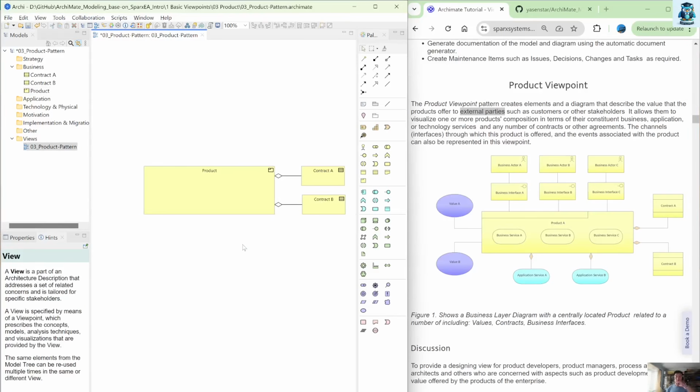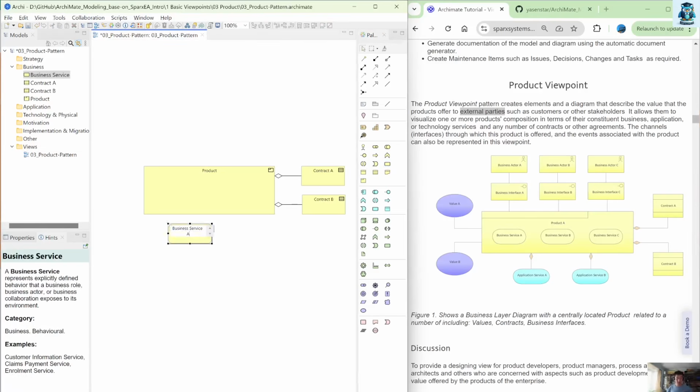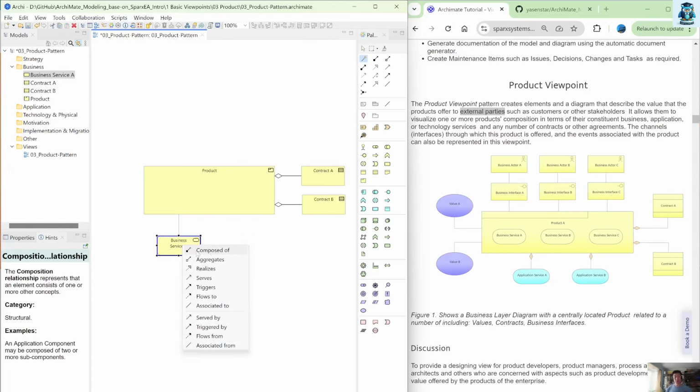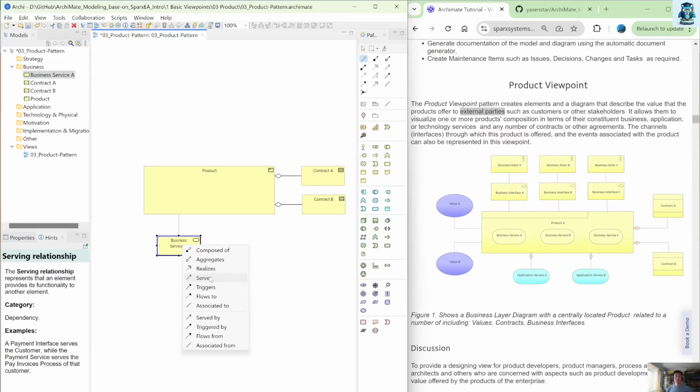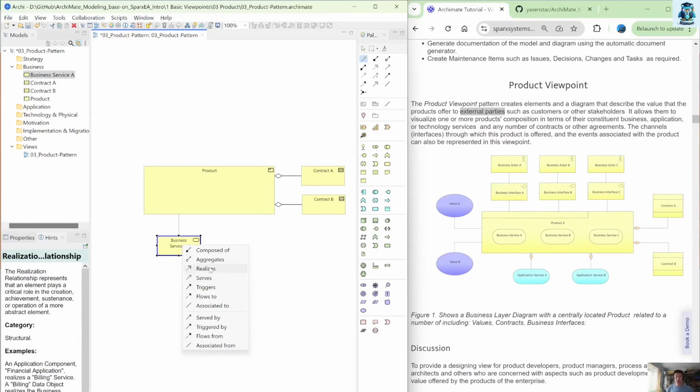Within the product you can have a business service, let's say business service A. Before I make that nested, let's see what relations you can use. It is very flexible: you can say compose, aggregate, realize, or serve. If I use serve, that means the product serves the business service, or you can say realize.